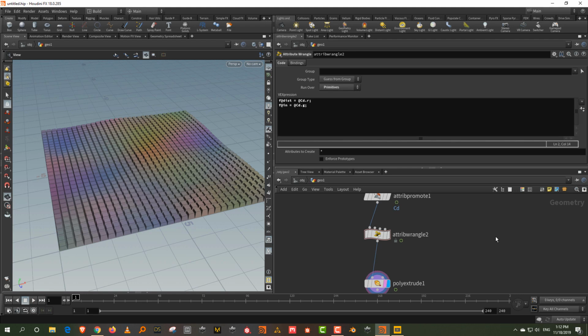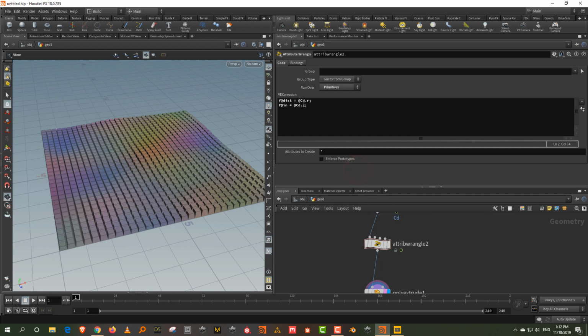Now let's do one thing. I want a little more control on how the gradient is forming, or how the noise map is forming. So let's say if you want to create a ramp here. We created a ramp inside a VOP node. So how do you create a ramp or a simple parameter in the wrangle node? To create a simple parameter, the option is fairly easy. Let's say I want to multiply this by a value.